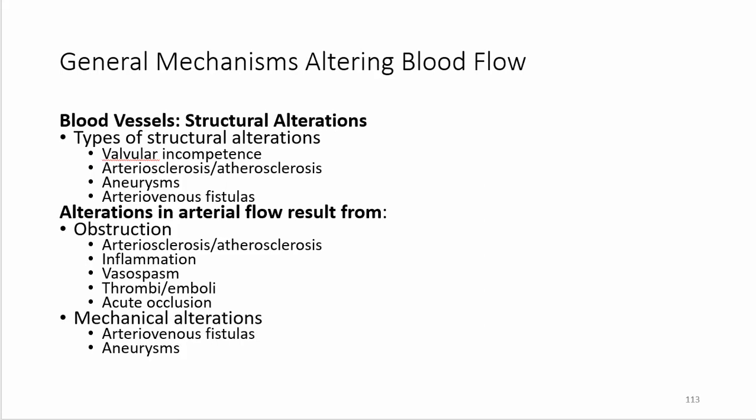Now, we talked about them when we talked about emboli, pulmonary emboli and things, but really the same mechanism goes to any capillary bed on the systemic side. It's just not quite as life-threatening, but that's going to alter arterial flow, especially to the region supplied by that. Acute occlusions will do it. The fistulas, which are really arteriovenous anastomosis. Aneurysms, which we're going to look at a picture of two slides from now.